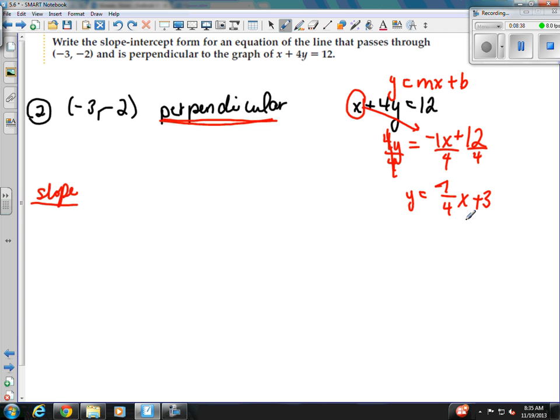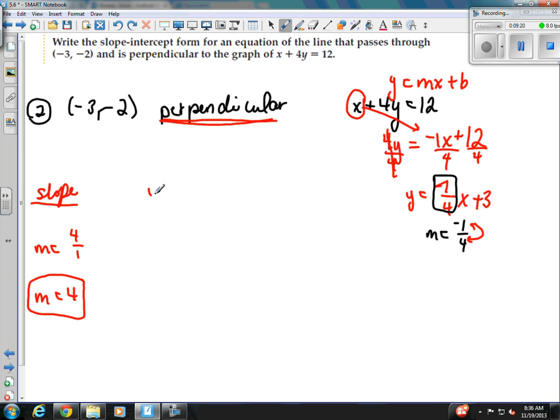So remember, when we're writing these equations, we focus on slope first. So let's see, what is the slope of this first line? Negative 1/4. So my new slope over here is a negative reciprocal. So if this slope's negative, my new slope needs to be positive. If this slope is 1 over 4, I'm going to flip it and say my new slope is 4 over 1. Then 4 over 1 can reduce, so 4 divided by 1 is just 4. So I have my new slope.